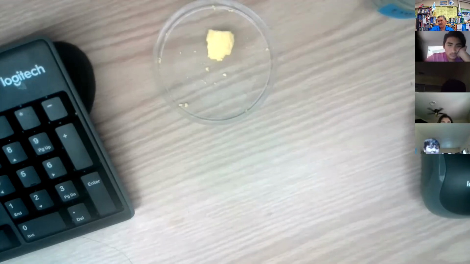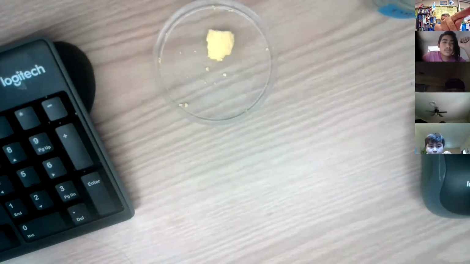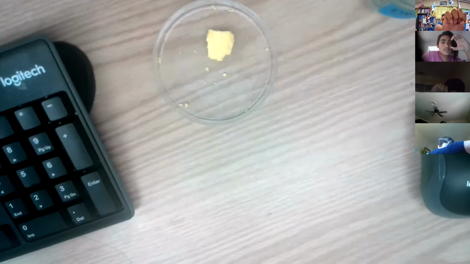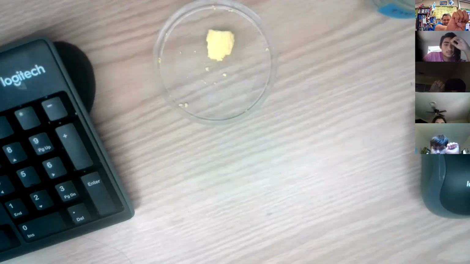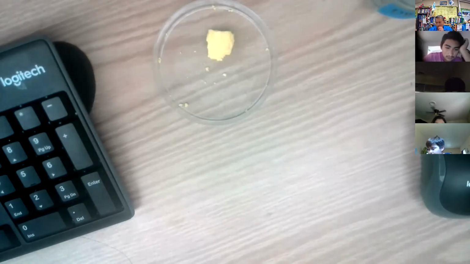Ready to vote? Element, compound, mixture, go. And most of you are saying it's an element, actually. So if you take a look at the periodic table, you'll find sulfur with the capital S. That's sulfur. It's the periodic table of elements. So if you see it in the periodic table of elements, you can know that it is an element. The last one is mineral.